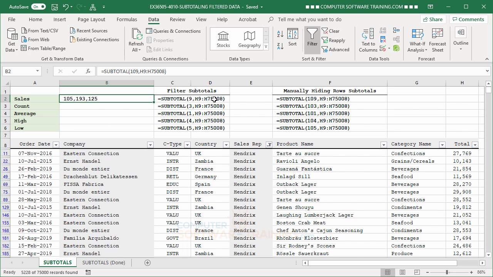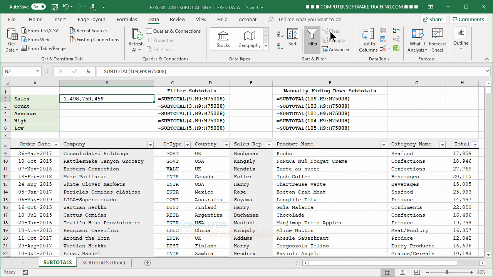Now the other thing that we can do to save ourselves some time from having to select this range each time, I mean, you can obviously copy that, but when you're doing this on your own, that might be a lot of data. What we could actually do, like we did a few videos ago, is name the range. So we can name the range that we're adding up. Before we do that, we're going to clear the filter, by the way. I'm just going to hit filter, clear right here, and that'll clear it all out.